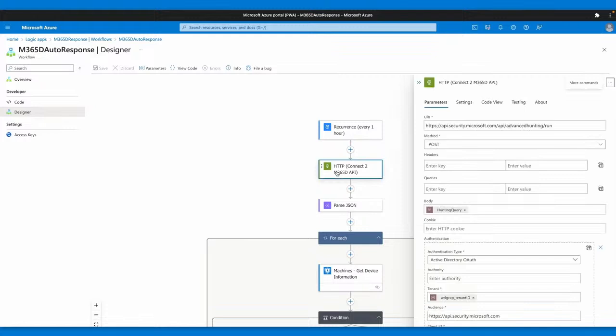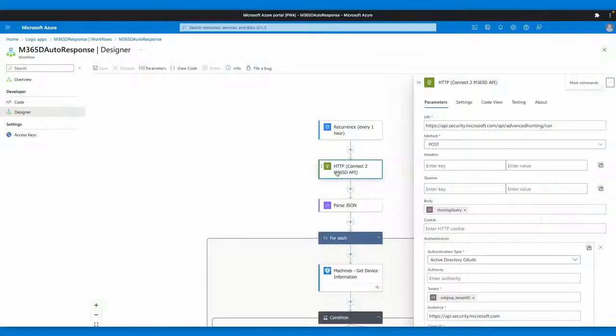That's right. So you can use connectors for different things. In our case, we use an HTTP connector to connect to the APIs since we don't have a native one. Okay. And then we still, of course, use native ones for all the device information and for the device actions, as well as for Entra ID information and actions.